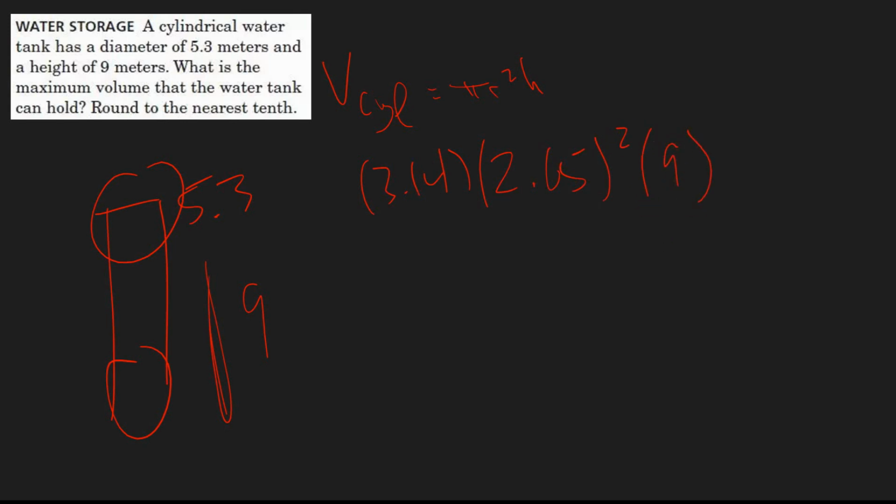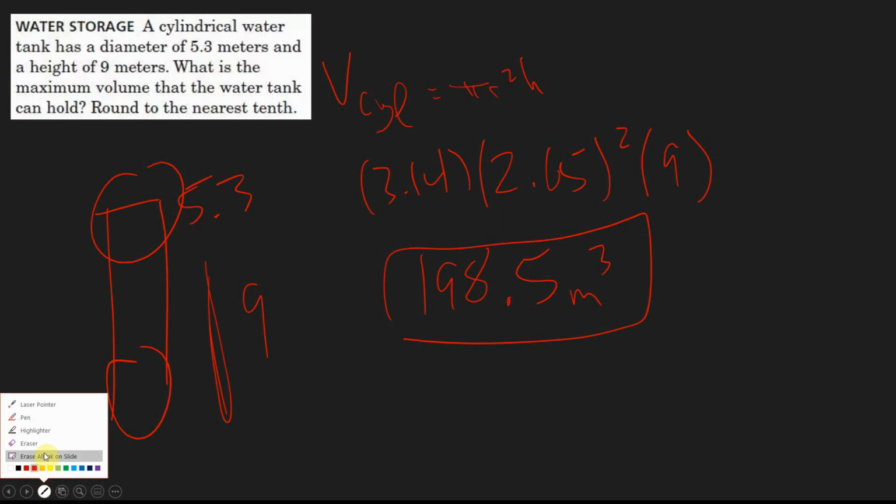Now when I take all of these things and multiply them together, again, that's going to be 3.14 times 2.65 times 2.65 times 9. And when I do that, my final answer is going to be 198.5. Now I'm rounding, of course, because I really had gotten 198.4585, but because the number after 4 is a 5, I'm rounding up. So I'm getting 198.5, and the units here are going to be cubic meters, and that's going to be my final answer for this problem.